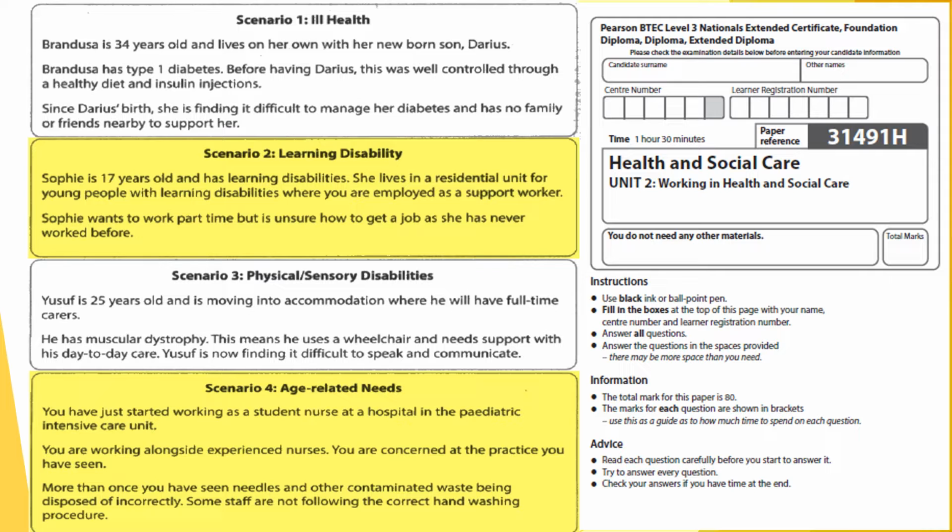In scenario 2, you are employed as a support worker, and for scenario 4, you have just started working as a student nurse. Normally the question where you are placed into the role is the final question. I don't believe I've seen a scenario 2 question where it says you are a character in this case study. That's new, something I spotted this year.